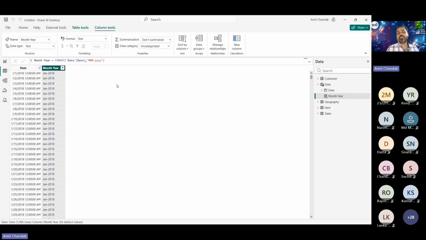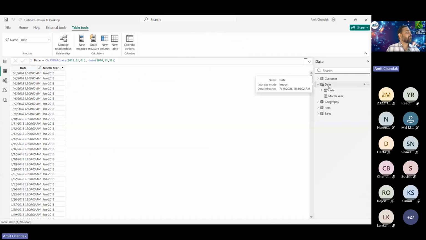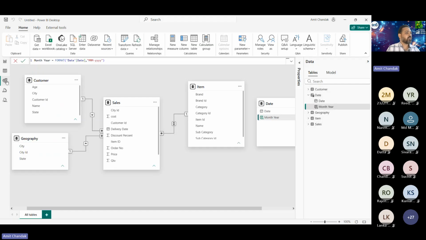Now, my date table is ready. There are a few things you should be doing, and that is for making your time intelligence work. Thing one is the date table should have all the dates. So if you remember with CALENDARAUTO, I've seen what date range I have. I understand my data. So I have all the dates in my date table. The date table should be connected with all the transaction tables or the fact tables. So I need to join it.